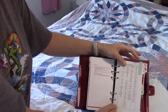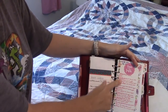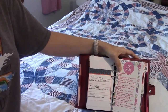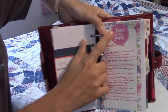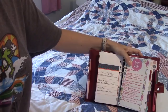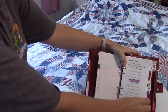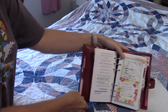Next is my master grocery list with a little top tab here so it's easy to turn to, because if I grab it and turn past that, we get to my menu for the week, and I plan out our full breakfasts, lunches, and suppers, including side dishes. The paper I'm currently writing my menu plans on, see at the top it says Farm to Table, and this is another magnetic list pad that I just trimmed down to pop in here, and I got this magnetic list pad from the Target Dollar Spot. I love it.